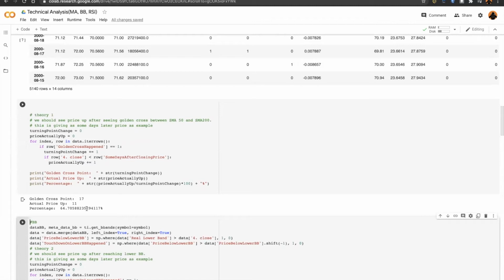After 10 days, when we see the golden cross happen, if I buy at that time, 64% I could win. So that is the moving average, the golden cross result.